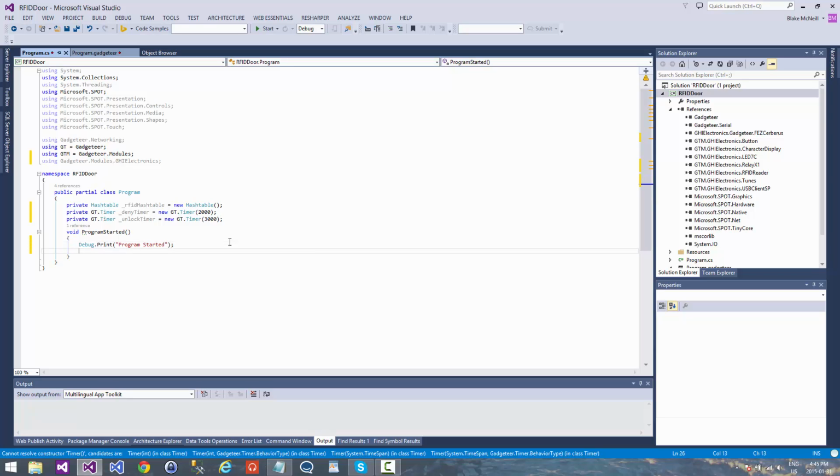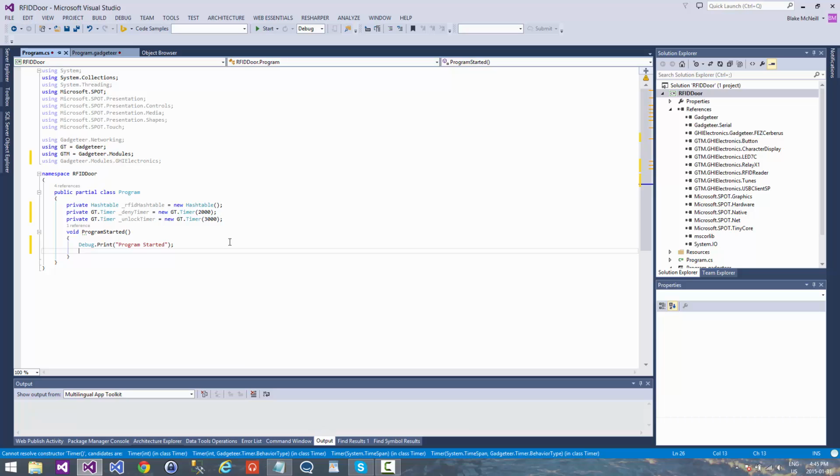One of the beautiful things about Gadgeteer is that everything's object-oriented and event-driven. And event-driven makes sense for devices. It sits there and waits for something to happen, for someone to swipe a card, for somebody to press a button, for some form of input. Devices tend to be reactive.